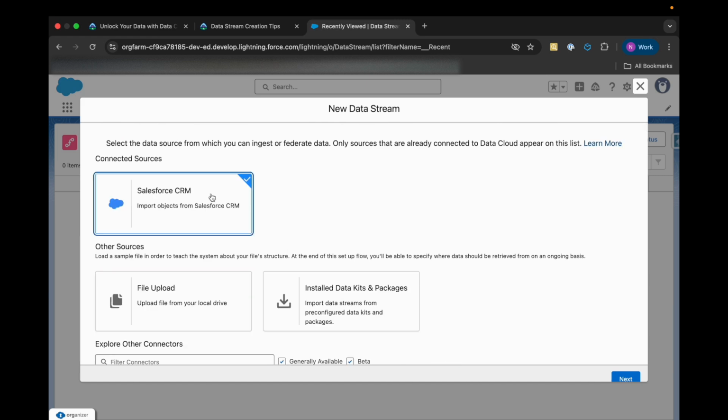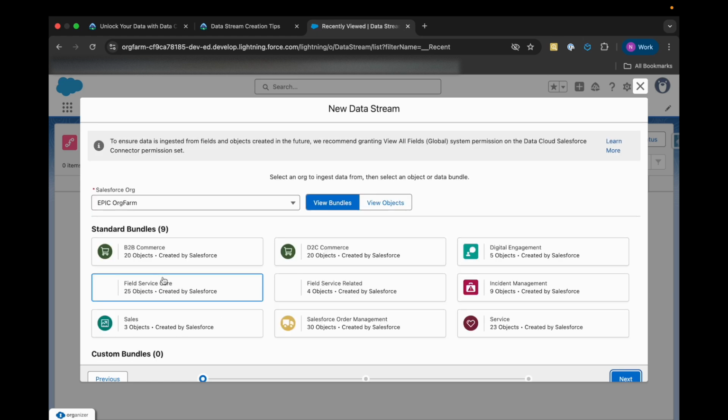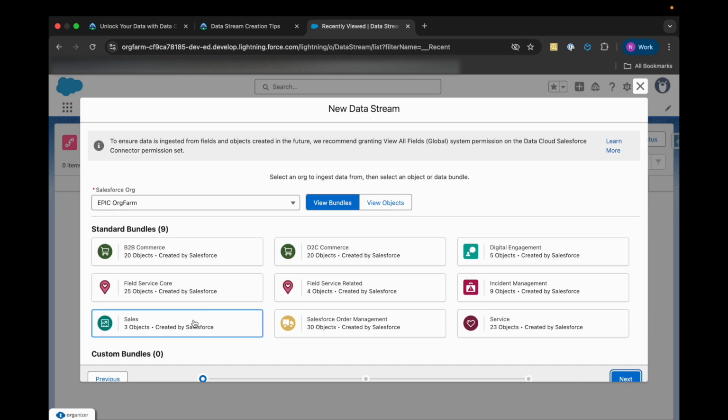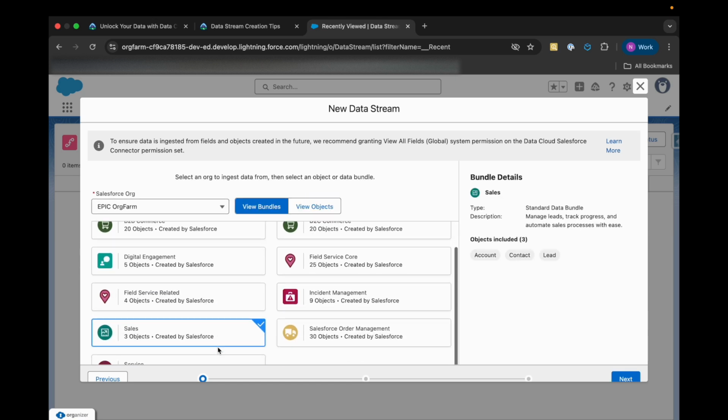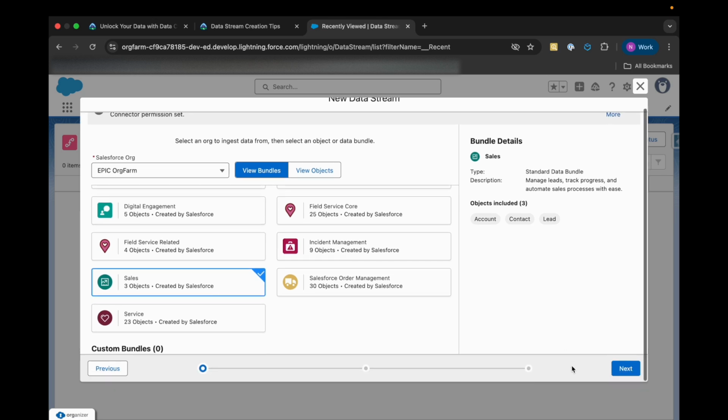I'll click on Salesforce CRM, then next, and here we have certain bundles. They suggested that we select the sales bundle. A bundle is nothing but certain objects available with mapping to the DMO. I'll click that. You can see it has objects included such as account, contact and lead. So I'll click on next.